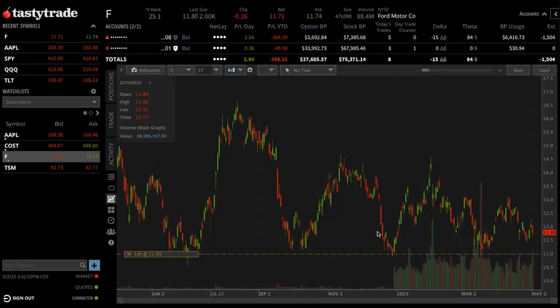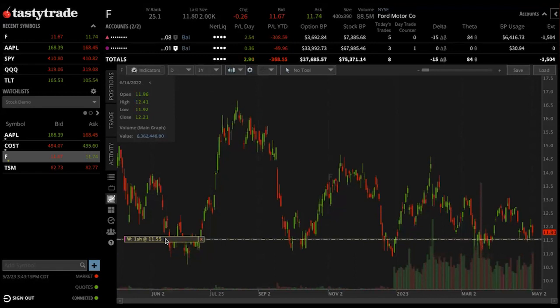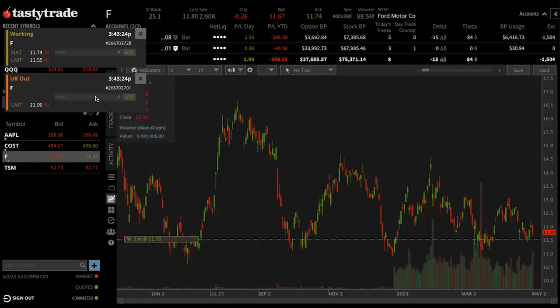On the chart tab, you can actually change the price of this order as well by left clicking on this box here. You'll see how it highlights in a brighter yellow, and then you have this red X as well. You have to left click once and then left click again and hold, and you can drag this box up and down to change the price at which that order is submitted. So here, if we wanted to bump it up a bit, maybe to $11.55. Once you're satisfied with where you have it dragged, you just let go, and you'll notice we get the cancel, and the new order is working here at a price of $11.55.